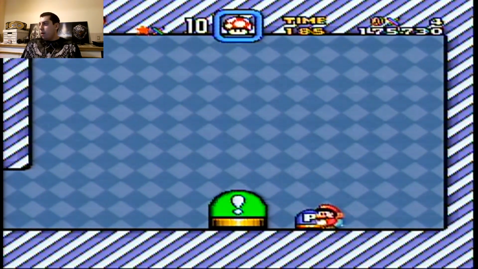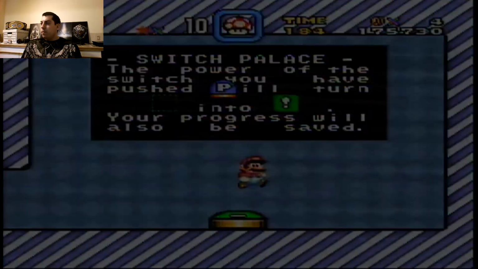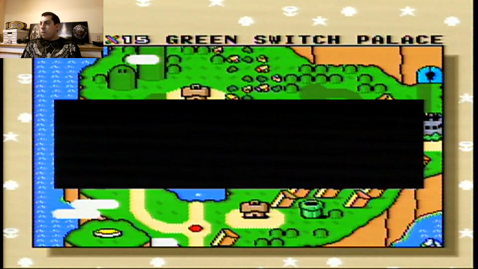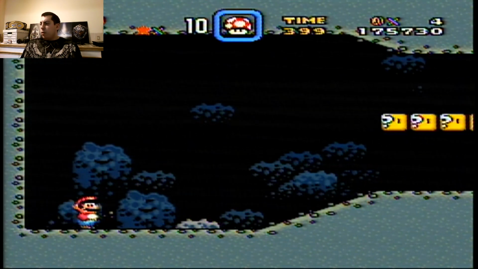Whoa! I missed it. Switch balance. Top of the switch. Got the green switch. Nice. And our progress is saved. Alright, we'll finish this Donut Plains one, and we'll do it normally.